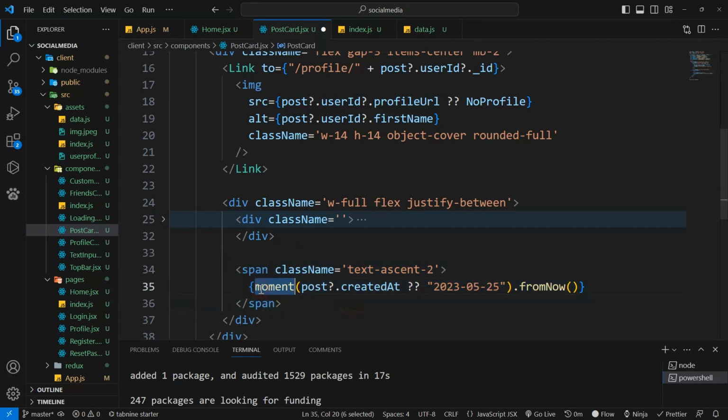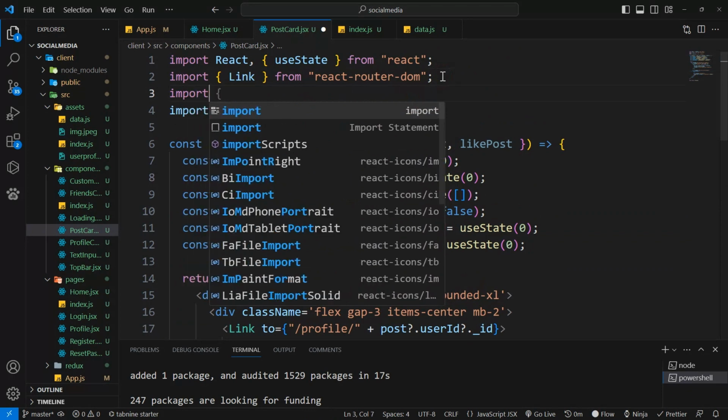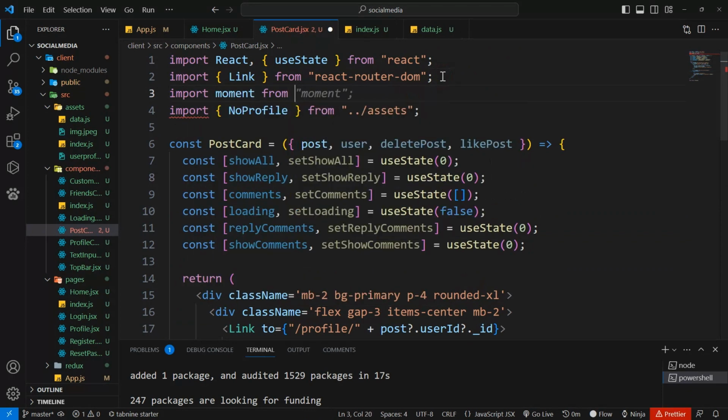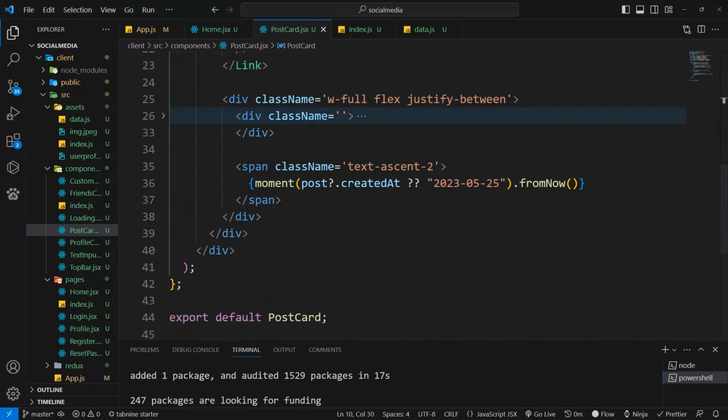So we need to import moment from moment. Okay, so now we get the time when the post was made. Okay, shall we continue? So now we come down to the last div.